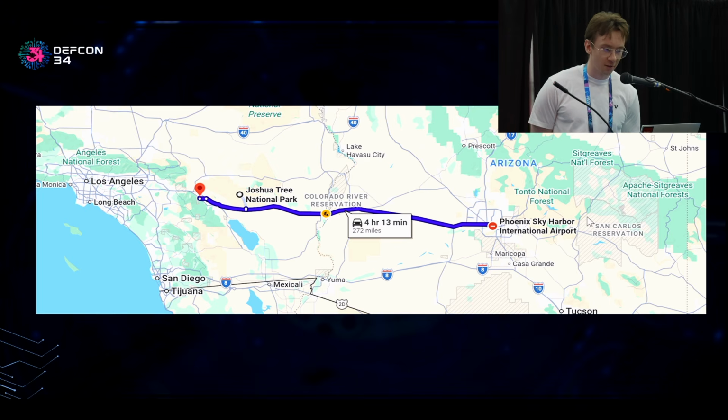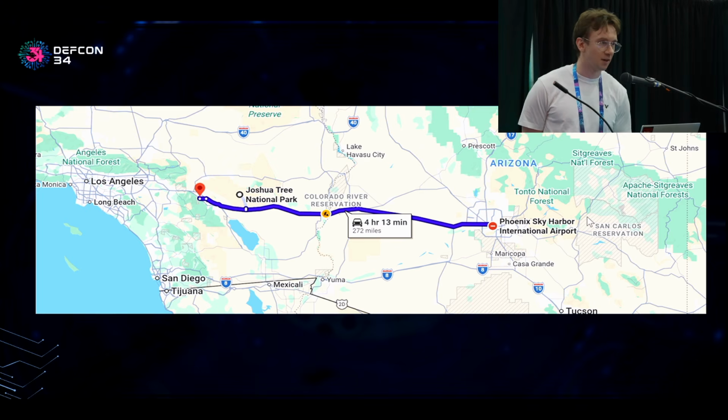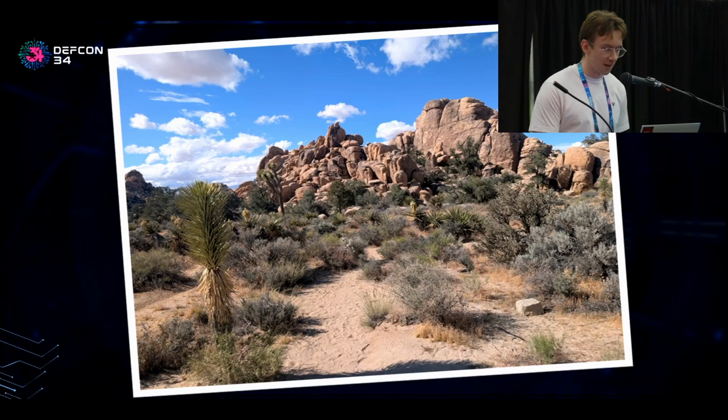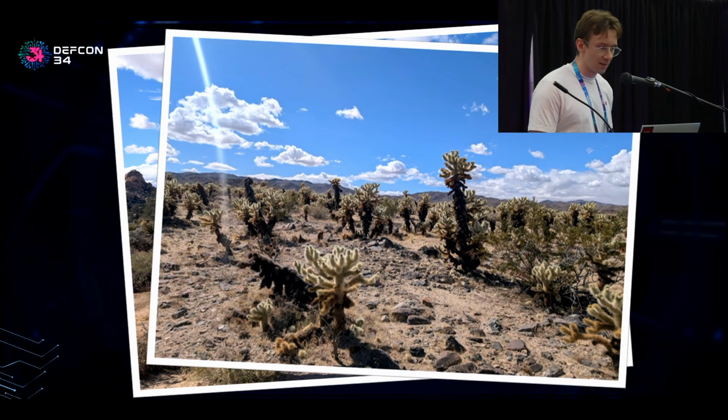Our story actually starts just a couple of months ago when I took a little vacation down in Joshua Tree. Me and my partner drove from Phoenix down to Joshua Tree and stayed at a nice little Airbnb. It was really quite remote. It looked like this. This was my first time in an American desert, and I didn't know exactly what to expect in terms of reception. But it wasn't good. It was not good.